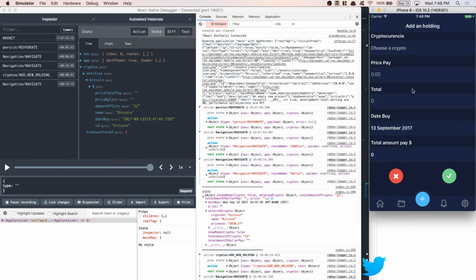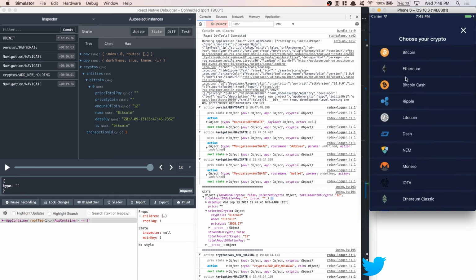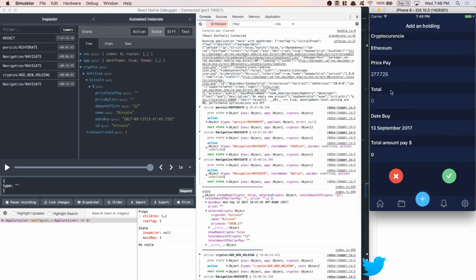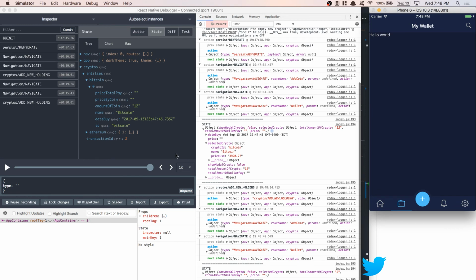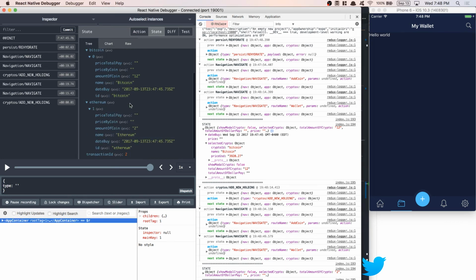If I say Ethereum and I buy 2 Ethereum, now this one's gonna have the ID number 1.